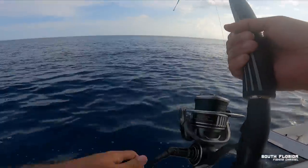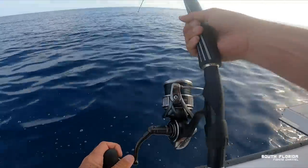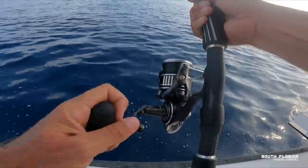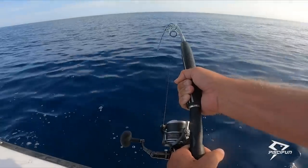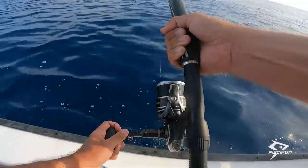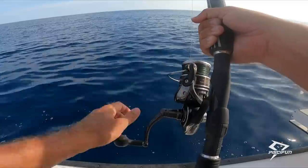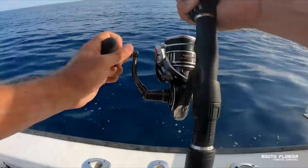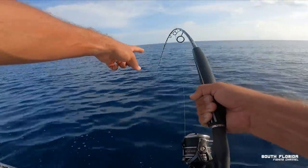When they shake their head like that, there's usually a good chance that they can shake the jig right out of their mouth. So whenever they do that, it's very scary because you might lose your fish of a lifetime. Come on, we should be seeing color soon. Oh no, no, no, buddy. Okay, that's right, ease. Sometimes you don't wanna put it too hard to the fish, and when they start to shake like that, you kinda give ease just a tiny bit and it relaxes them. And then instead of freaking out, they kind of relax again, and then you can go back to pulling them up. But oh, you see how hard he's pulling?